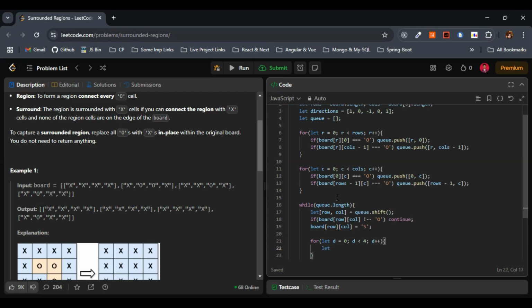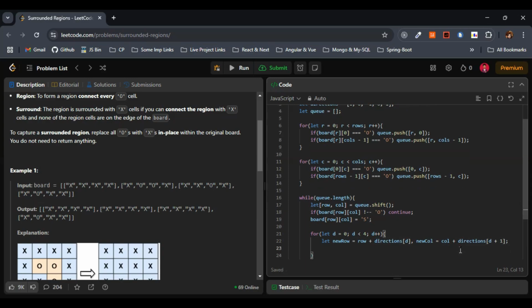So I'll just give here, let's consider new row equals row plus directions of d, and again new column equals column plus, let me copy this one, we paste here directions of d plus 1. So we are just exploring all the directions, just showing that in the form of iteration.